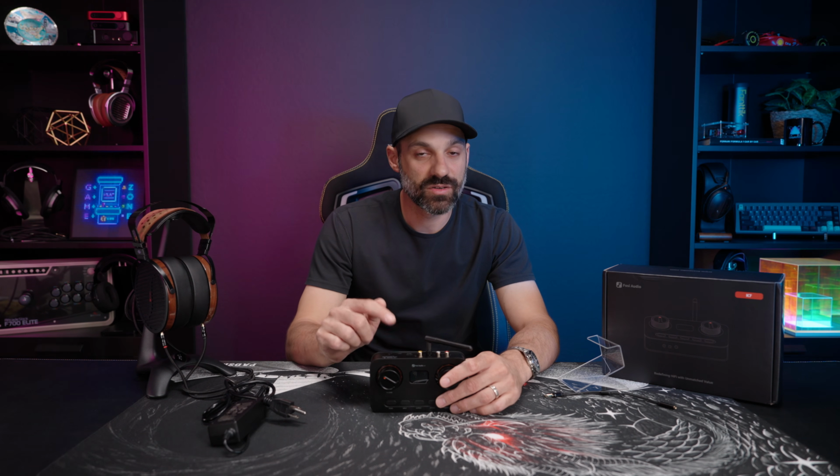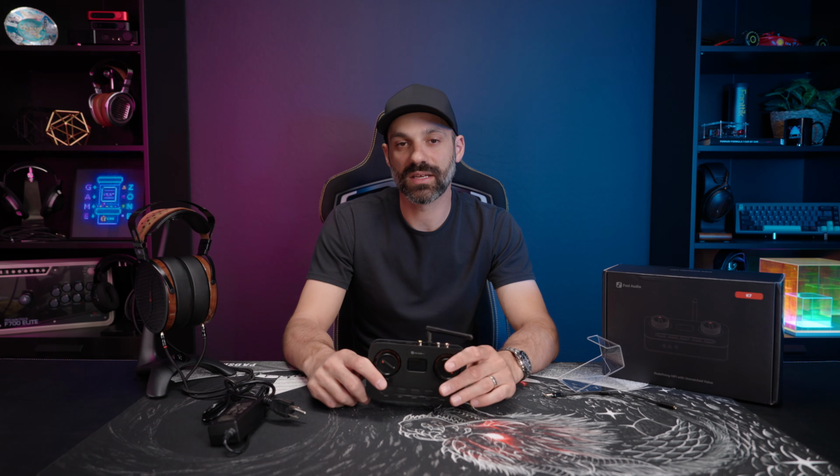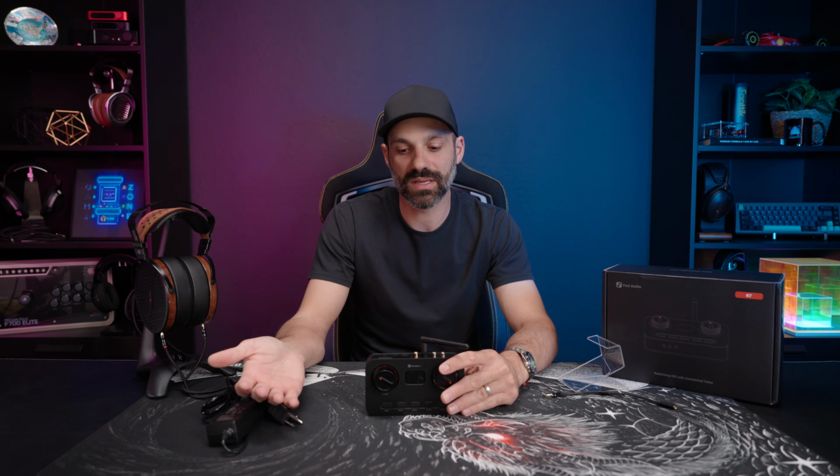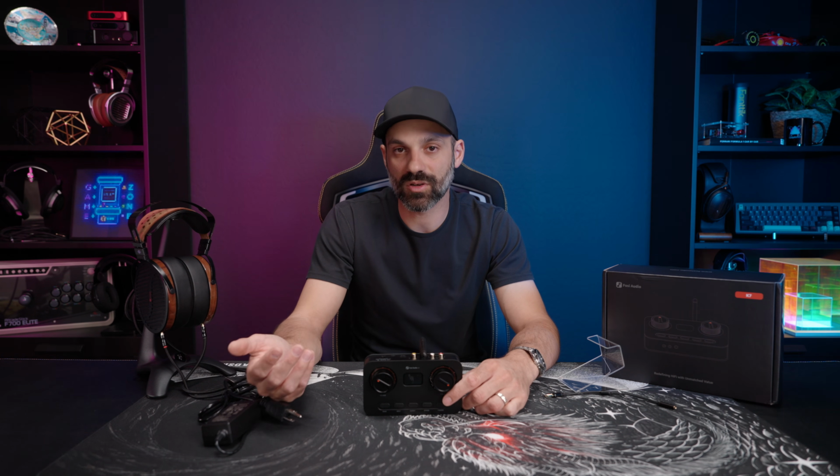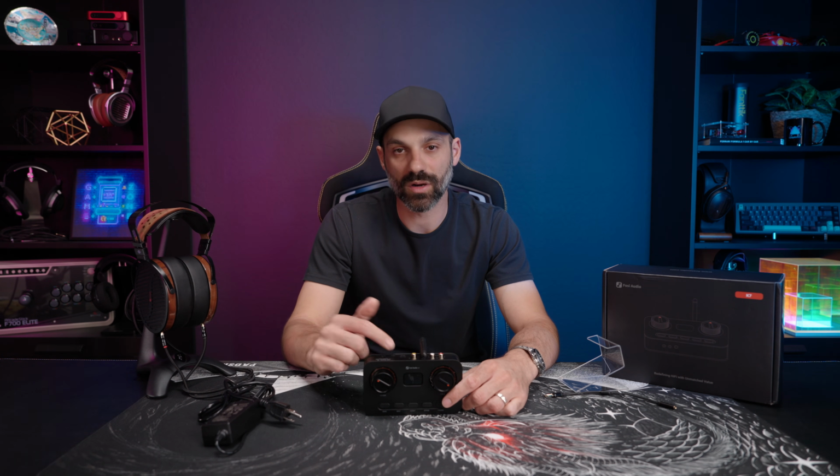Quick warning, whenever you're using a digital connection on a stereo device like this, it's going to force you and require PCM. So if you're using an optical output from your television, make sure you're setting it to PCM stereo mode. Otherwise, if you run into bitstream formatted audio, or you're listening to Atmos content on Netflix, for example, if you didn't set your optical output correctly, well, this will not work. So just keep that in mind.